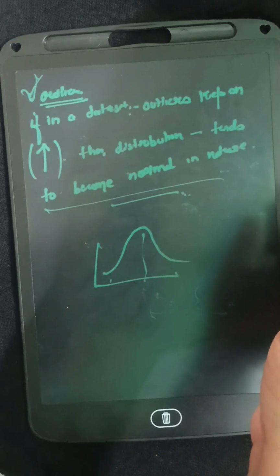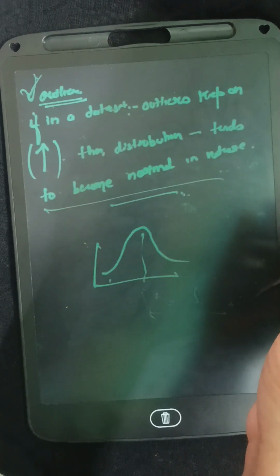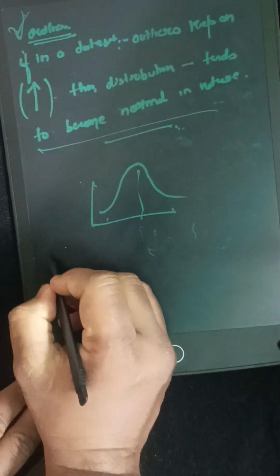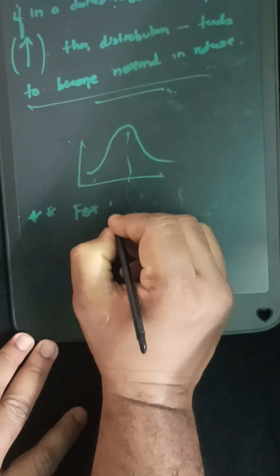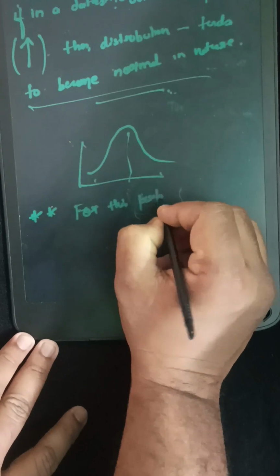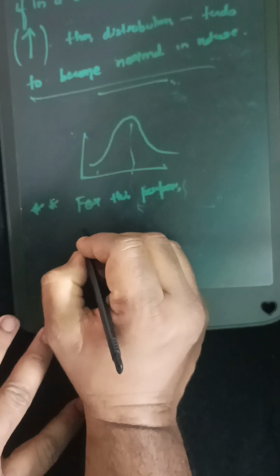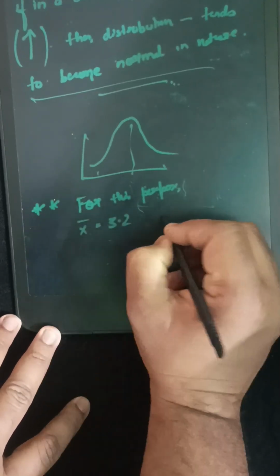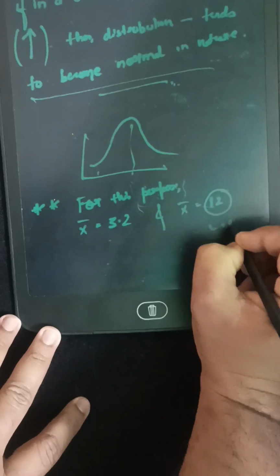Particularly right now, what I am primarily focused on is that we have done the mean calculation, and the importance of the median is also an important concept to look after. For this I should make a star mark right over here, which we have seen previously on this particular video, that the mean happens to be 3.2, and in another data set the mean happens to be 12 because of an outlier termed as 100.